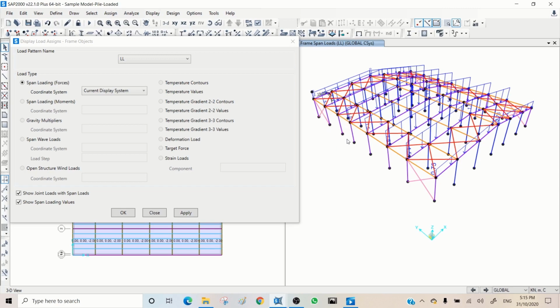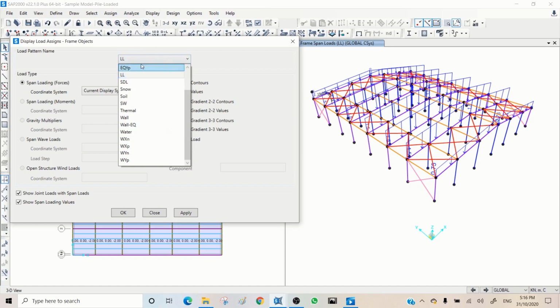You guys need to calculate the tributary area of each frame separately, calculate the loads, and apply the loads manually. But just for simplicity, I consider that all of them are 6 meters. That's why the loads are the same. So 1.5 kilonewton per meter for the middle frames and 0.75 kilonewton per meter for end frames.